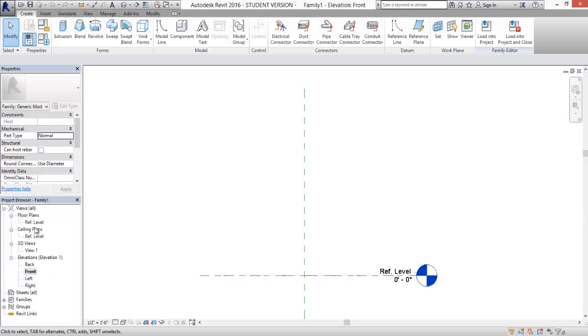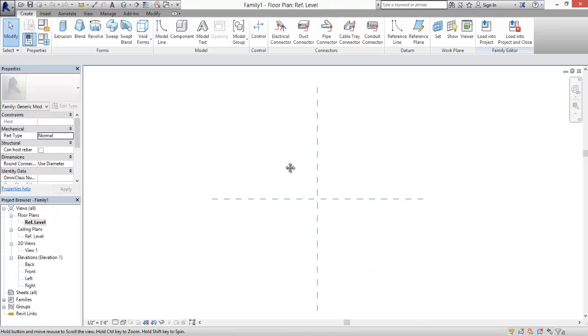Okay. And so we have four views, which essentially coordinate our four elevations. We have a 3D view, and then we have our plan view. And then if you guys are doing something on the ceiling, you can obviously do a reflected ceiling plan. You will never do any sheets in your families, ever. So we don't need to worry about that. And what you guys will be submitting will essentially be some of the interior elevations of your control room. All right, and so what I'm going to do, I'm going to go back to my reference plan, and let's go ahead and start drawing.